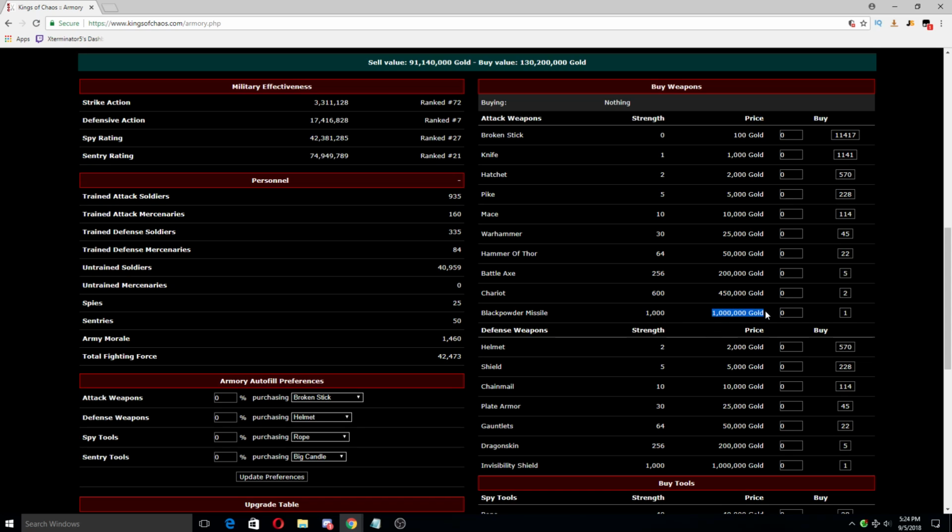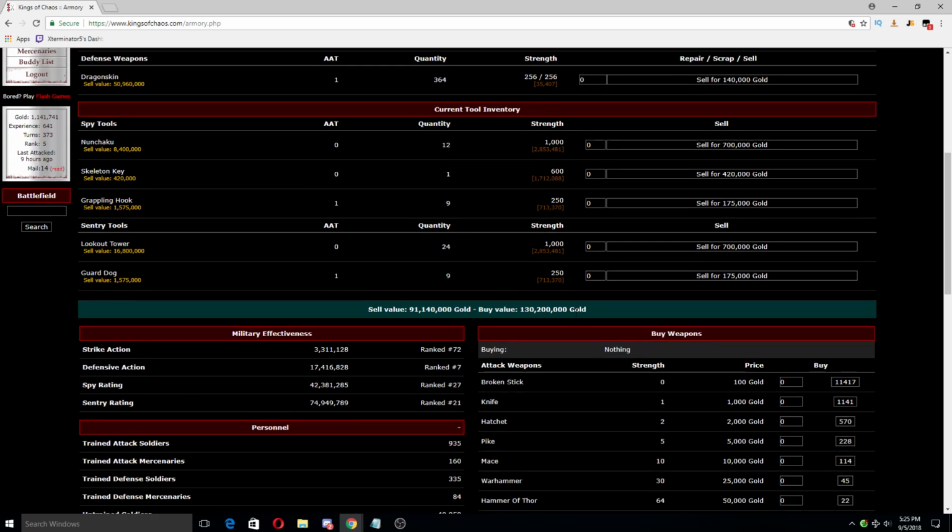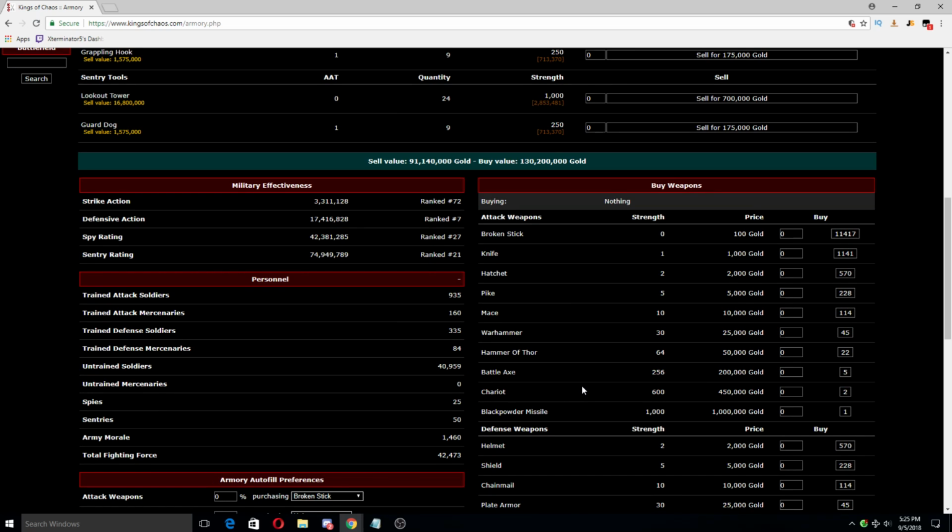Initially, at least for me when I first started, I was like, okay, it's the strongest weapon, boom, let's get it. However, if you do the math, this is actually far more efficient, because you can get 2 chariots for 900,000 gold, and it's going to give you 1,200 strength over the 1,000 of the missile and cost you 50,000 less gold. You compound that out multiple times, and you can fit in a few extra chariots because of the 50,000 you saved each time, and have way more strength than just getting the missiles. The only downside is you're going to have more weapons in general, which means more soldiers and potentially more repair costs, but that's very negligible compared to the benefit.